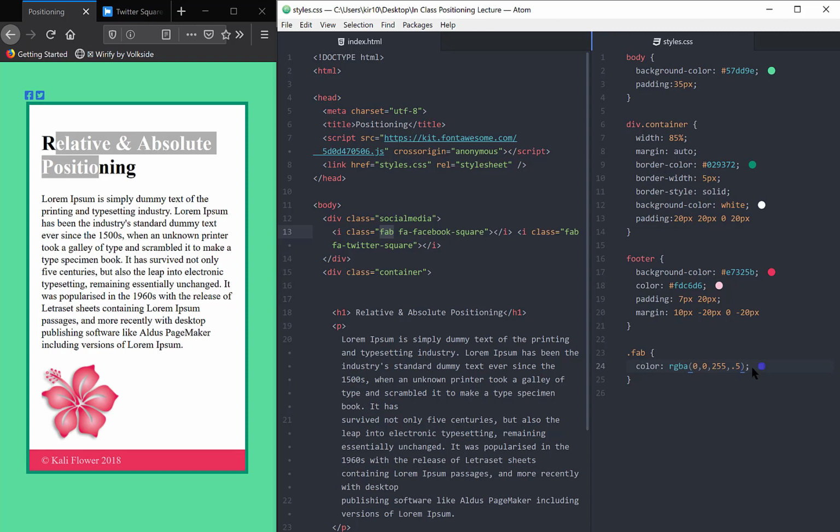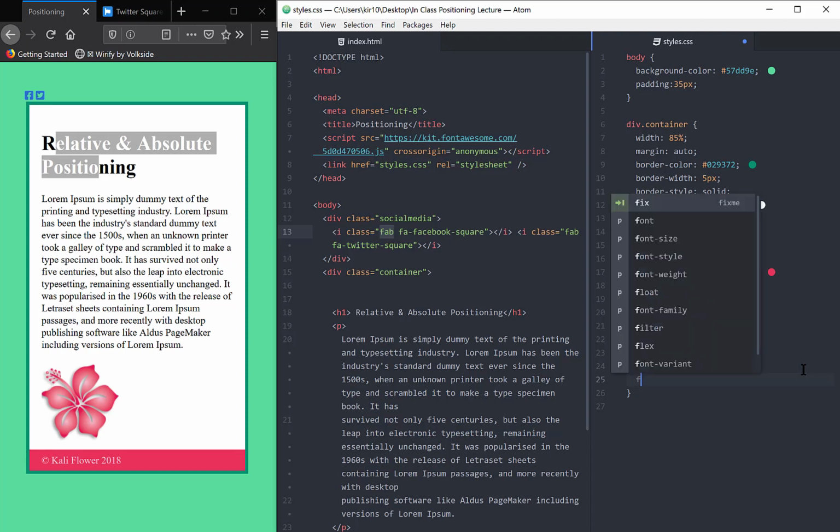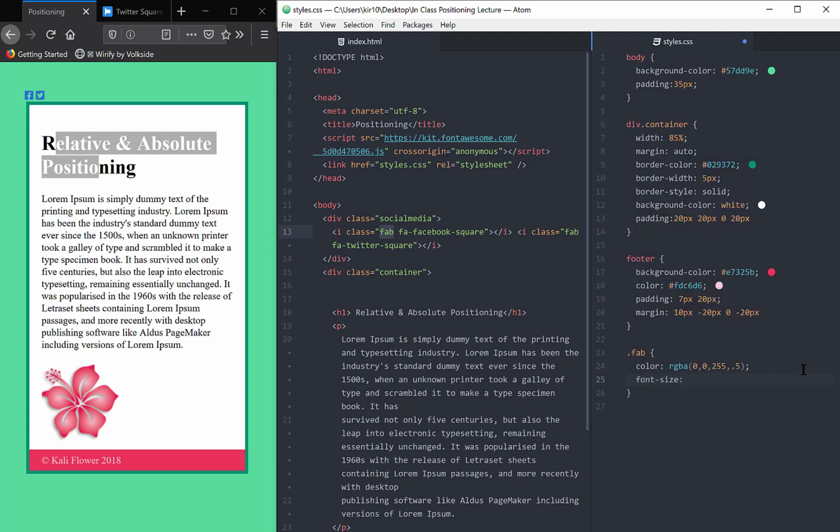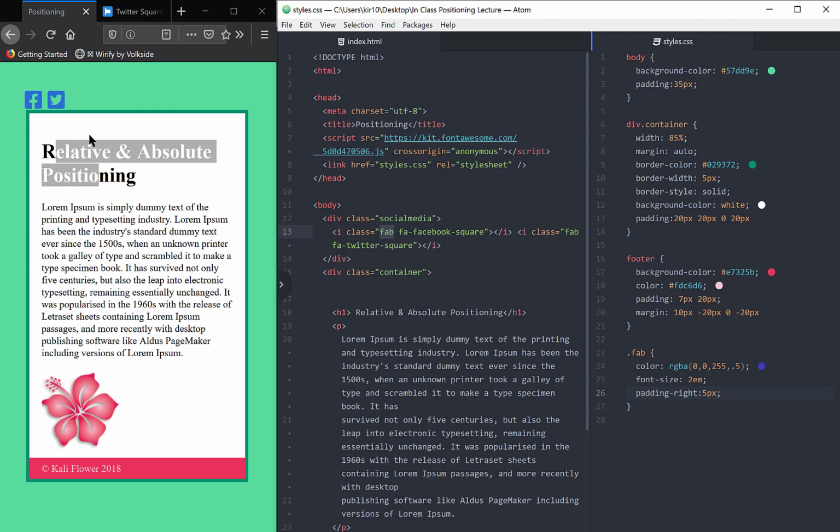I'm just going to continue with some styling here. I think I'll do a new line. Oops, I need that semicolon there. I'm also going to do, for my example, a font size. I'm going to do a 2EM, so make it twice as big as you normally would. And I'm going to do a padding right, so it kind of pushes them away from each other. We'll try 5 pixels and see how that works. So I'm going to save it and look at it. So now you can see that it's much bigger, twice the size of whatever it normally would be. And also notice that even though you can't see the padding, you can definitely see that there's a space in between these two that I've created.